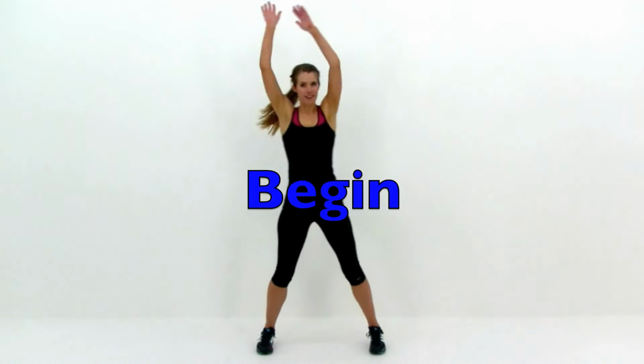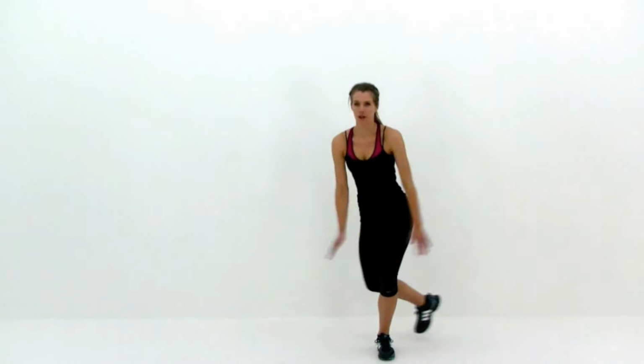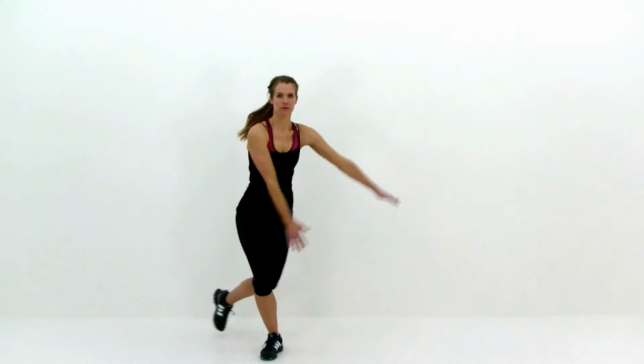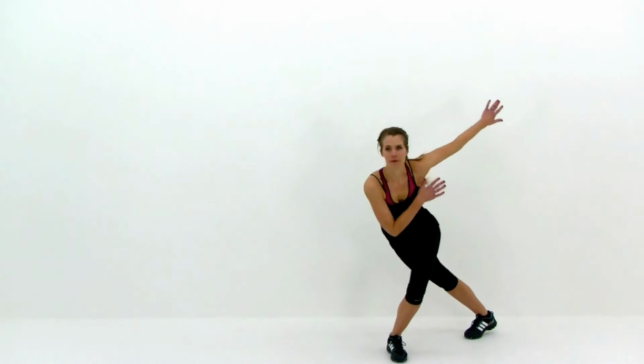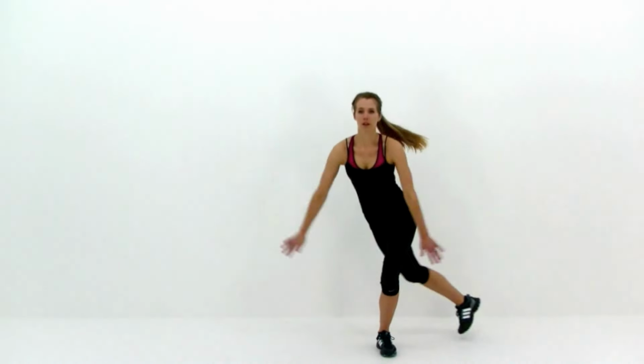And begin. Start walking back and forth, doing that nice side step, getting that leg to kick out back behind you as far as is comfortable each time. Get those arms moving, nice big circle coming around from side to side. Just keep that motion going nice and slow under control. Remember, the slower you go, the less impact you're going to have to worry about.